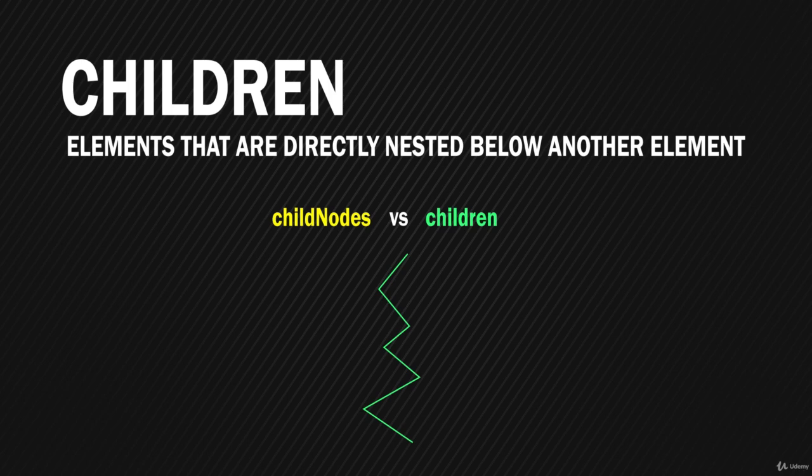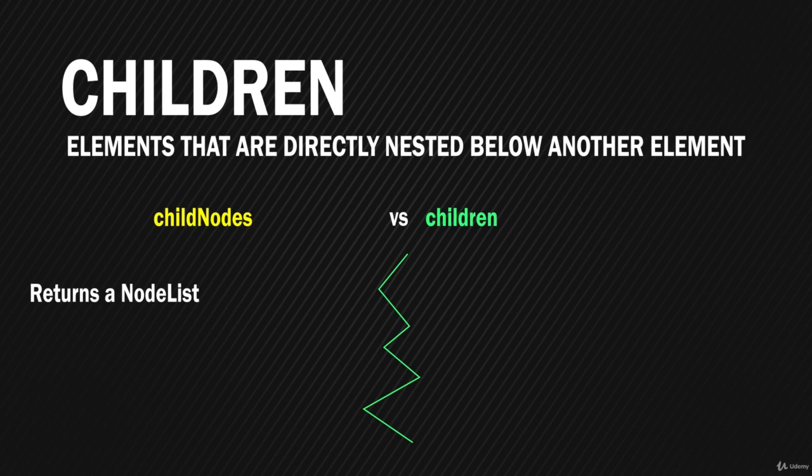So let's plop it on our screen here, and let's look at the differences. Firstly, if we use childNodes, it's going to return a NodeList. And remember, we've even gone through NodeLists previously in our lectures. How cool is that? And a NodeList can contain any type of node, right? Remember? So we know that accessing .childNodes returns all node children, including text nodes.